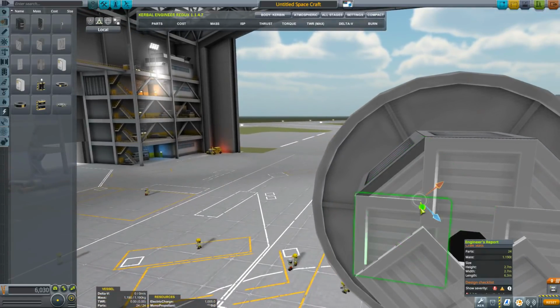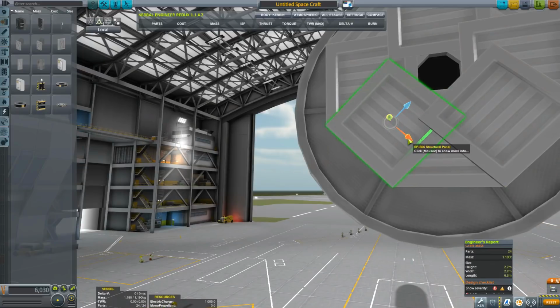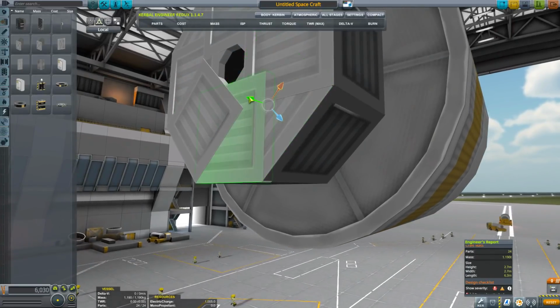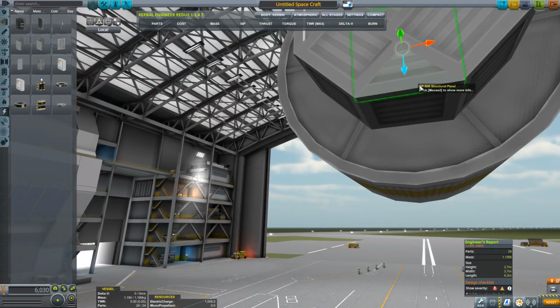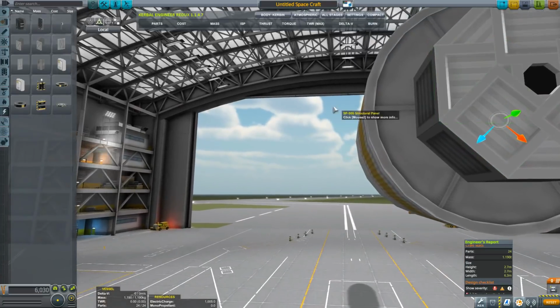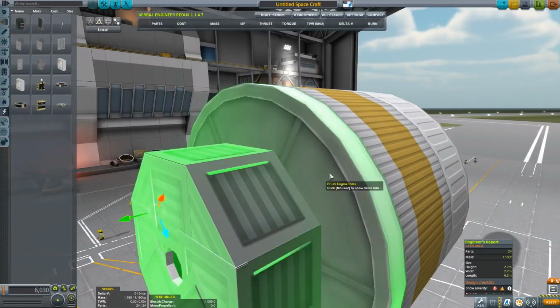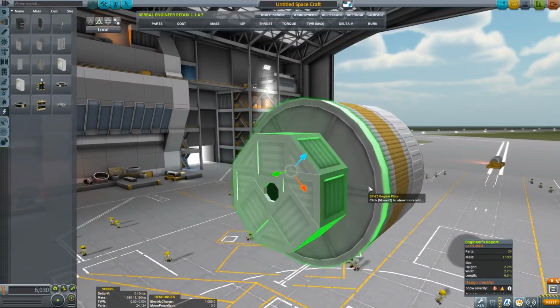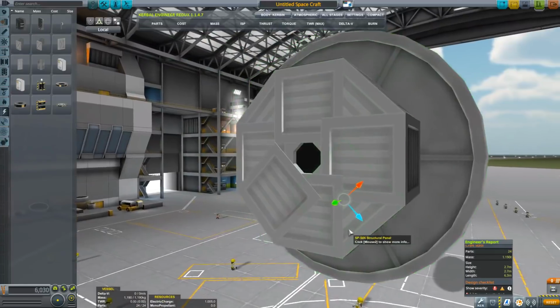So that's the thing, there's no easy builds in KSP. But that's the good thing as well, because everything is challenging if you want to build it nicely. How's that? A bit more up. And that doesn't look right there. Very difficult. But okay, I think that's more or less right. This one is sticking out a bit too much though. It can go like that.